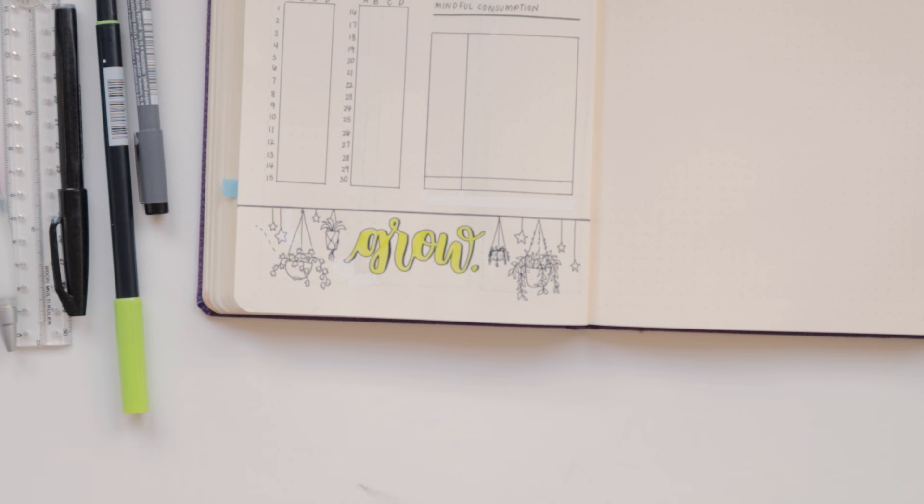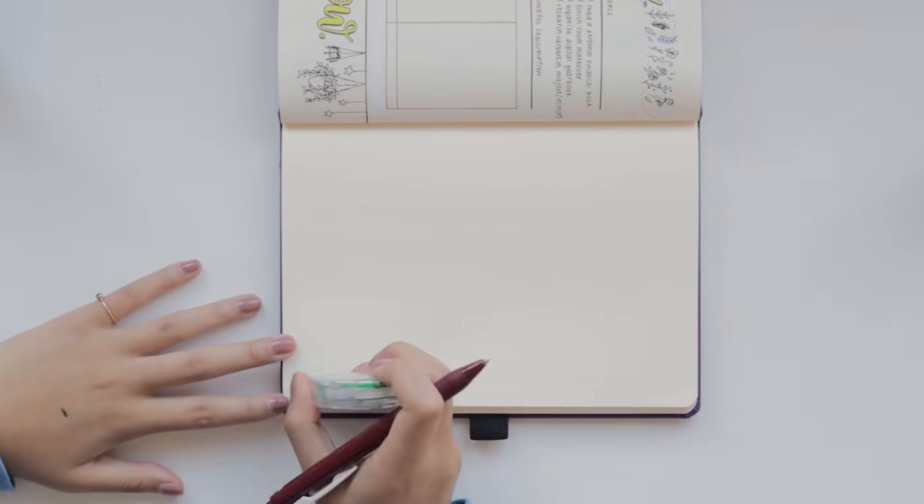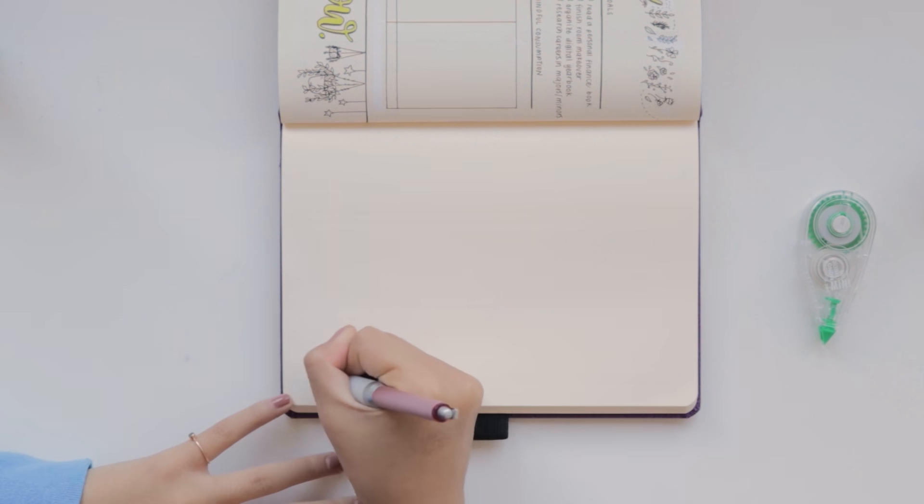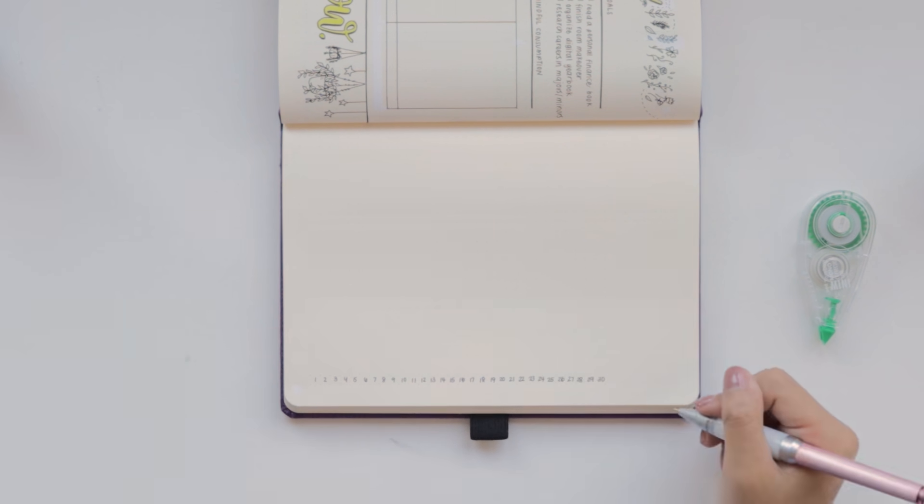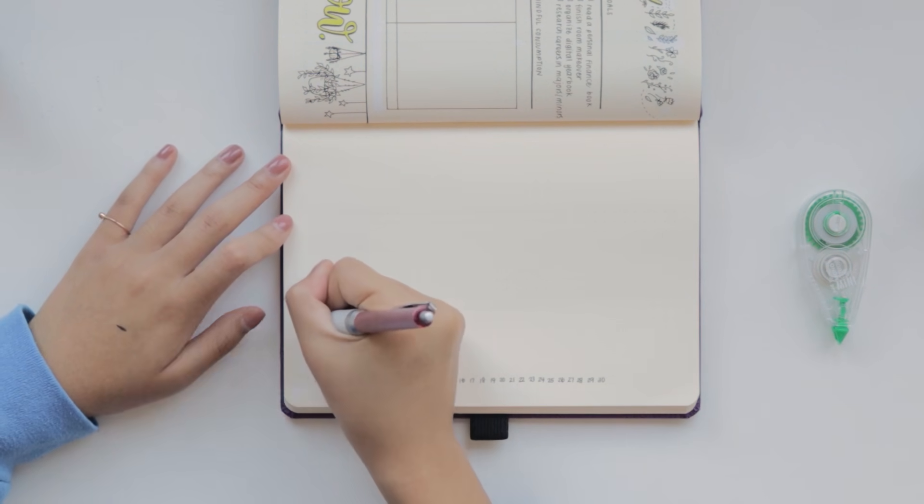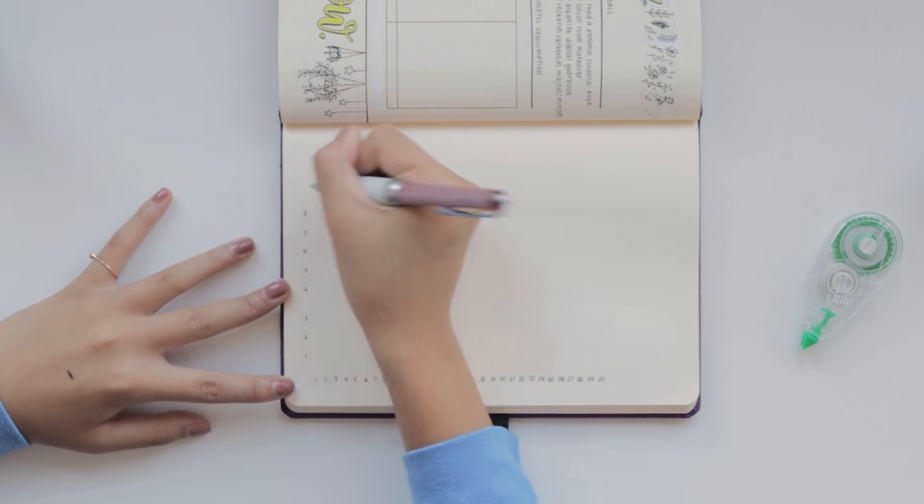So that's just a reminder I want for myself. And through plants, I kind of want to remind myself that growth is not always perfect. It can go wrong and be messy sometimes, but eventually you will progress and improve and grow. Now that I've said that word approximately 50,000 times, let's move on to the next spread.